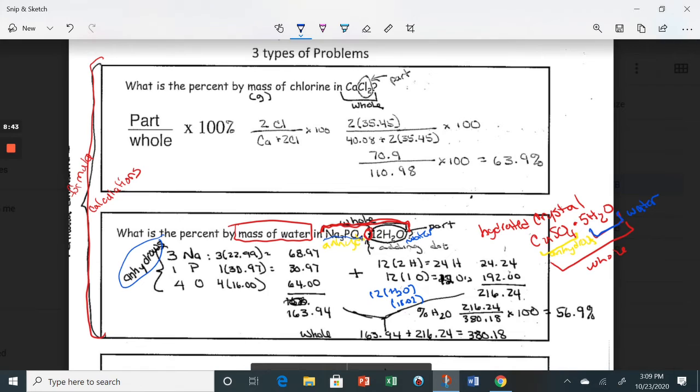Now, to do the total and the whole, you add them together. And now you can get the percentage of either part. It's easy, because if you have your total for your anhydrous, you would put that over the total mass of the compound. But we're focusing on the water, so we take the water and put it over the total, and we multiply by 100. Again, straightforward. Just part over the whole times 100 equals percentage.